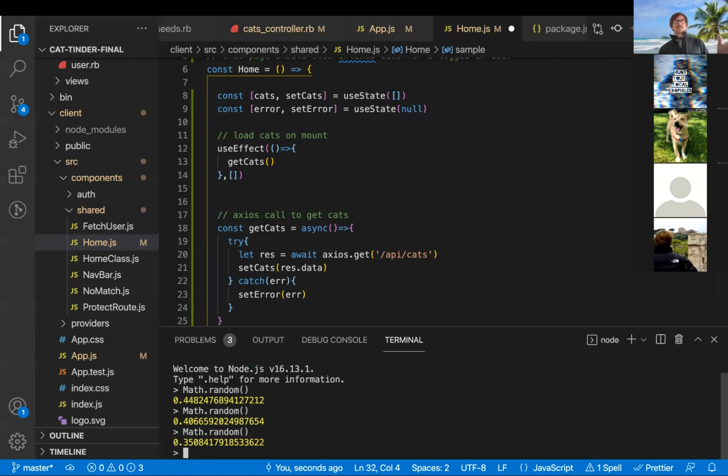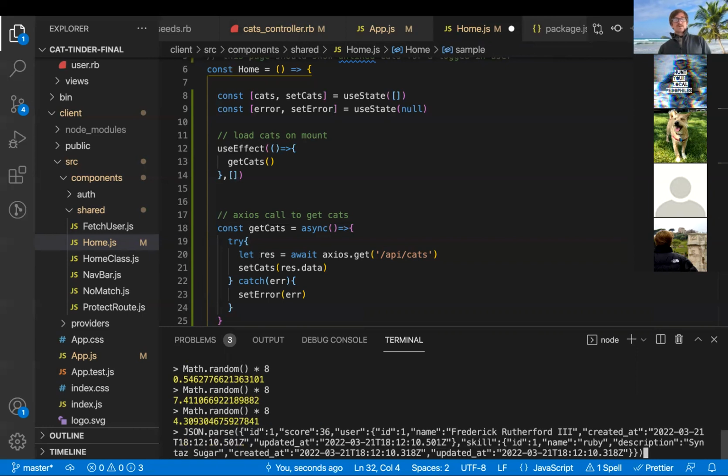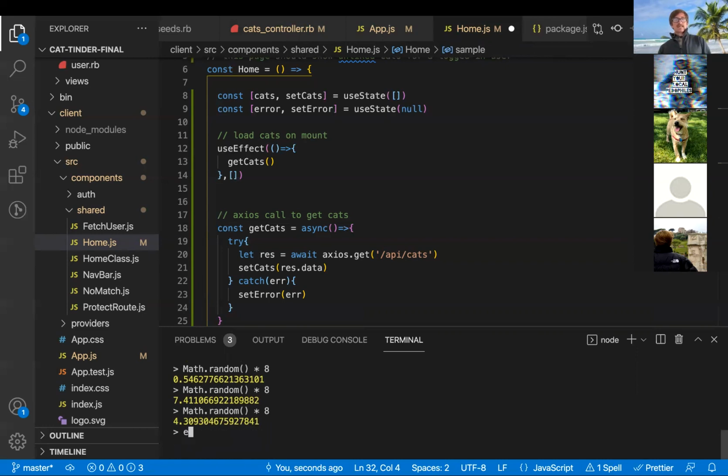So it's from 0 to 1 exclusive. Well, how do I get a random integer out of that? I could multiply it by the number I want to go up to. Let's say I want to go up to 8. So that's going to give me 0 through 7.